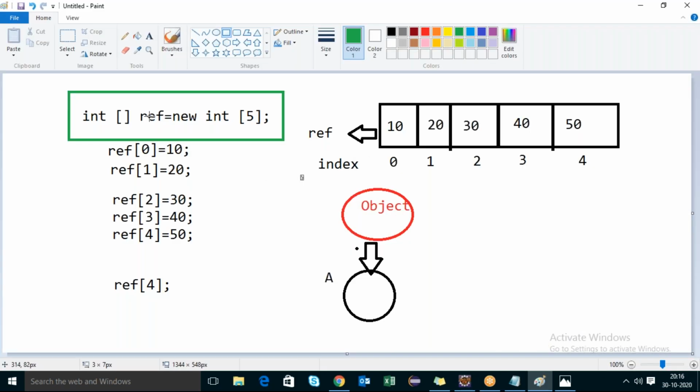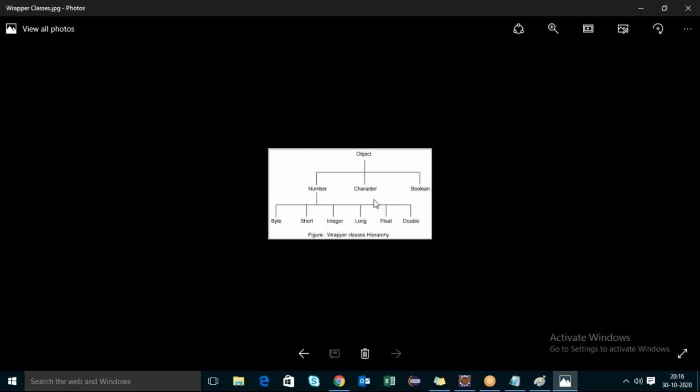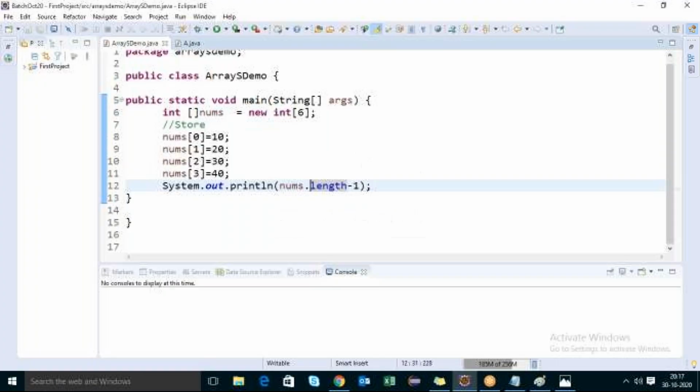By seeing, you may think we are creating an object of int class. There is no int class, team. These are primitive data types and these are wrapper classes. In syntax, we are using primitive types, but technically it is creating objects for wrapper classes. Getting me?